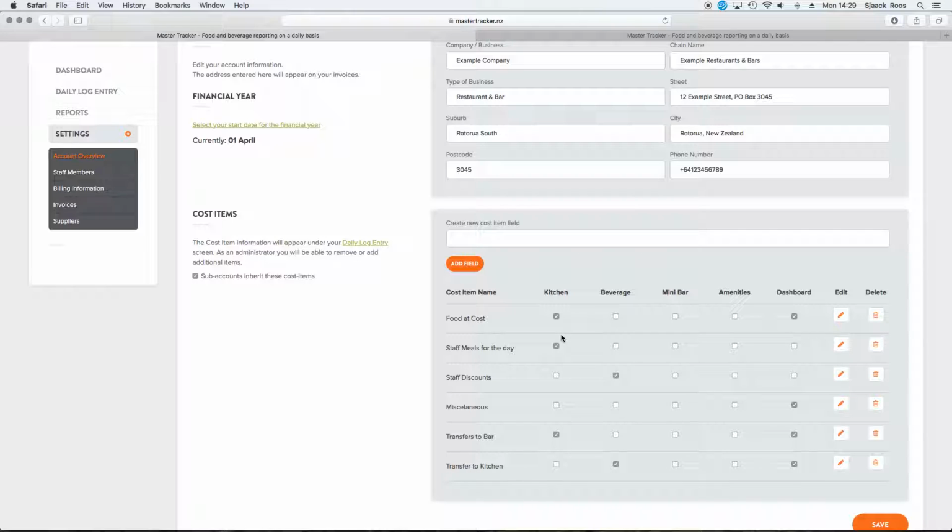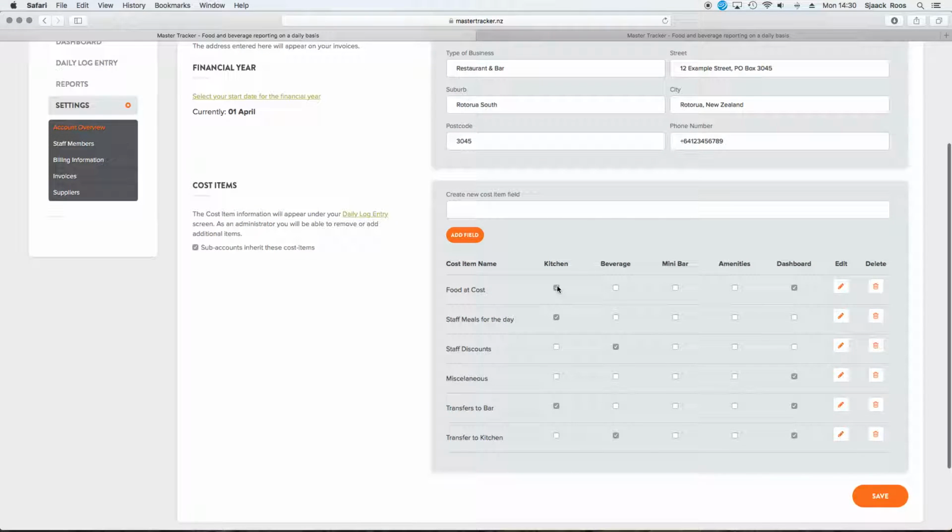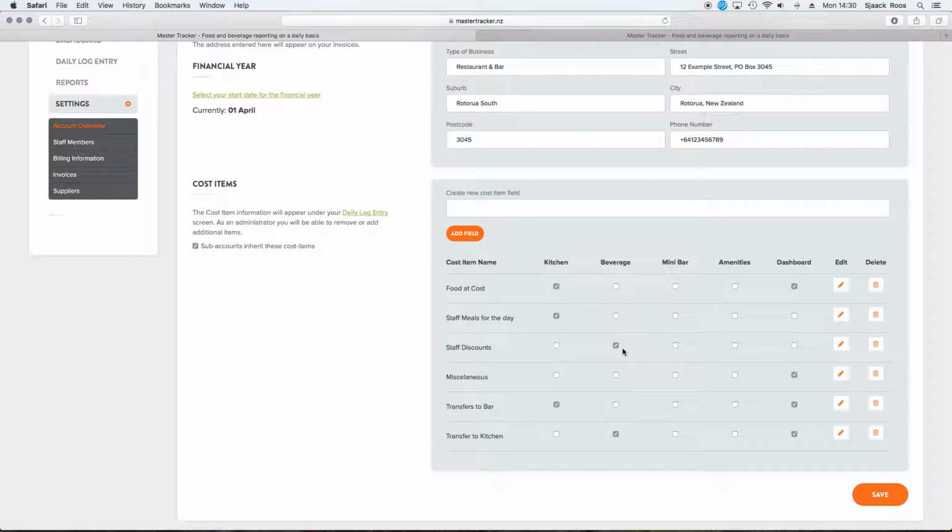So if you want to view these on your dashboard, all you need to put is a tick in which area you'd like to see them. So this is the dashboard, whether you want to see them on the dashboard, yes or no, and then you click into it. So the food at cost you'd obviously want to see in the kitchen area, so you put a tick in there. If you wanted to see staff discounts in the beverage, you'd obviously put a tick in there.